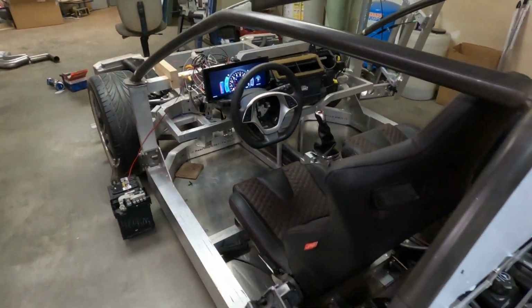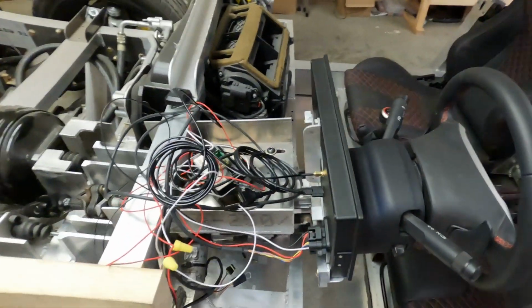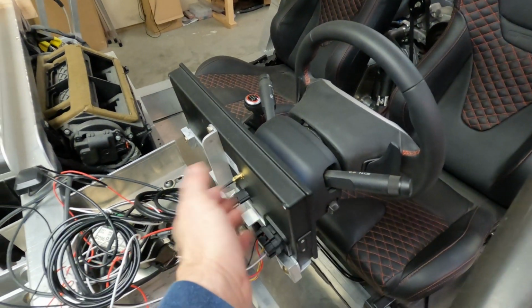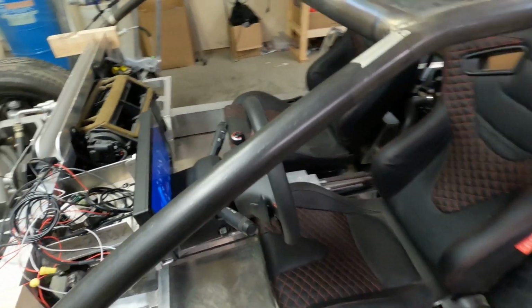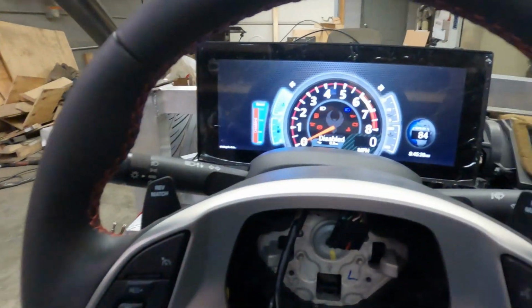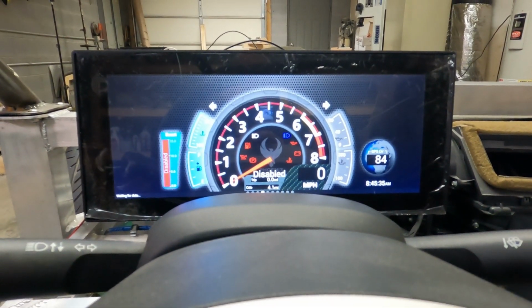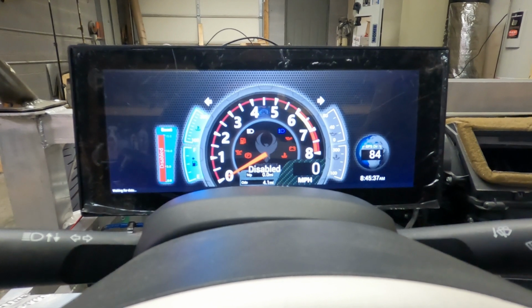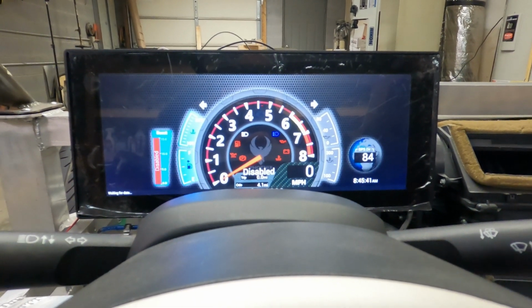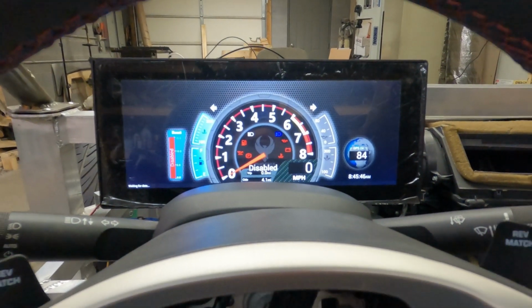And I have, in the meantime, been working on the instrument panel. I've made a mount here. It's pretty solid. I'm pretty happy with that. And been working on the layout for the panel itself. And this is what it's looking like. I have the GPS powered up. You can see the GPS is providing the direction over on the globe to the right, and the speed, the miles per hour where it says 0. Both of those come from the GPS antenna.